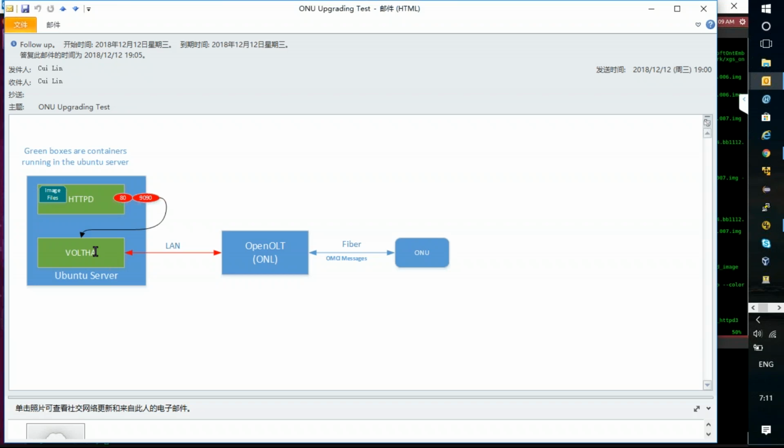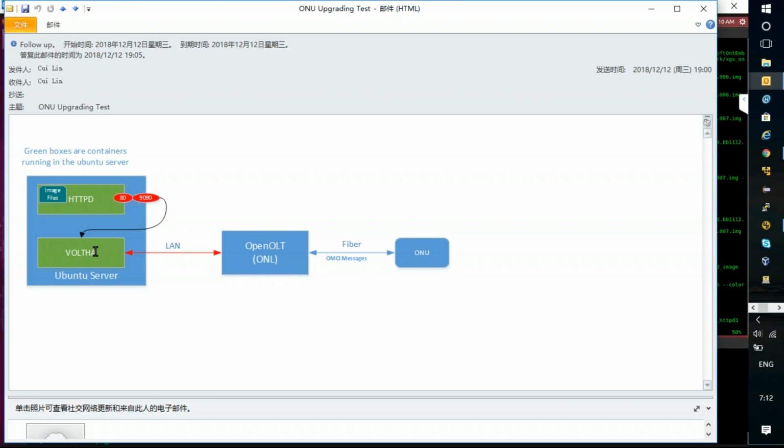No, because in the framework of the OpenOMCI, it has defined the image download frame that each ONU can have multiple images downloaded. And that's saved in the VOLTHA local directory, not saved to the ONU.